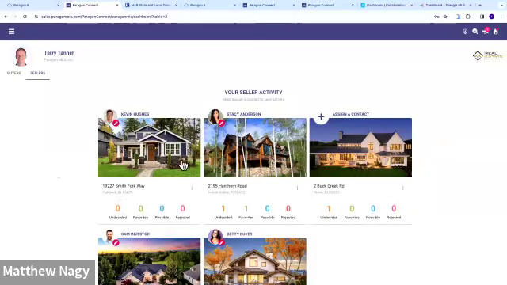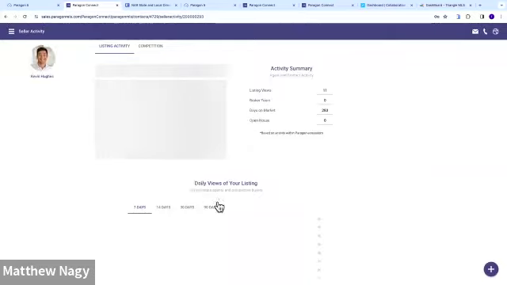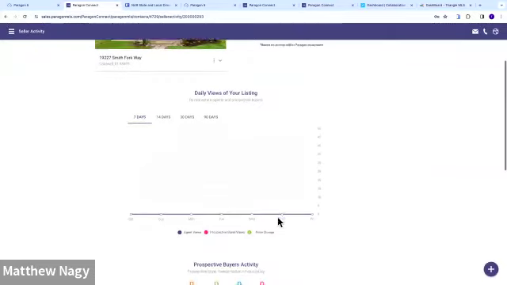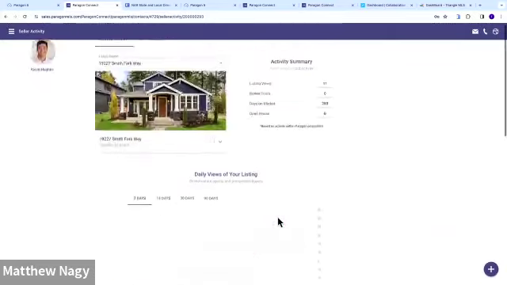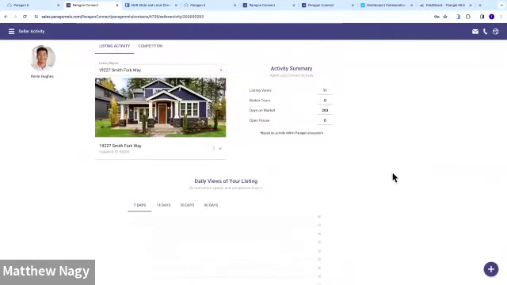Check this out. If you assign a contact like I did here, then I can start viewing seller stats. I can send this to my client on a daily or weekly basis if I want to, or at least it just gives me a view. I love this. So I can put one of my contacts, and as soon as you do, you can add their face to it too.